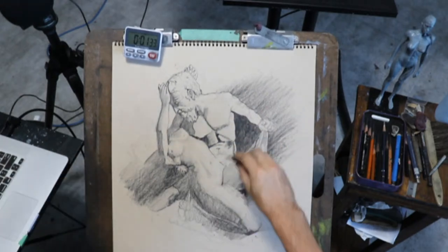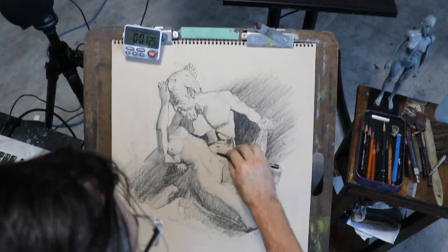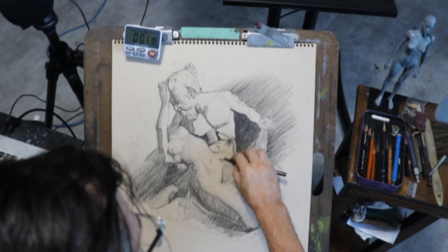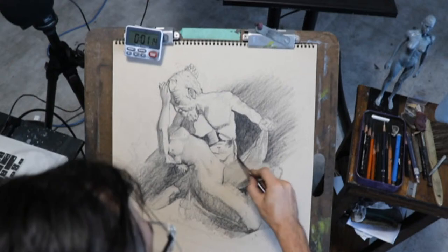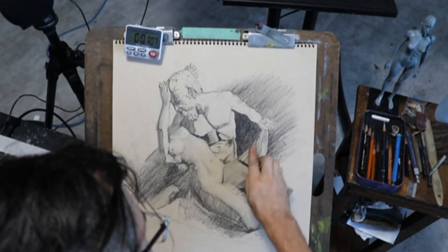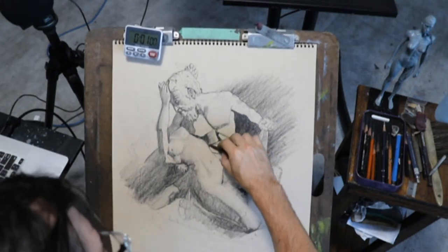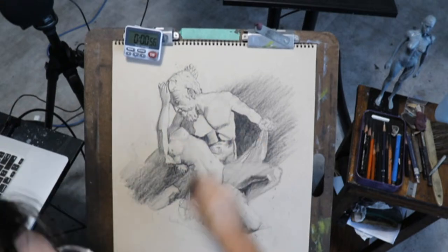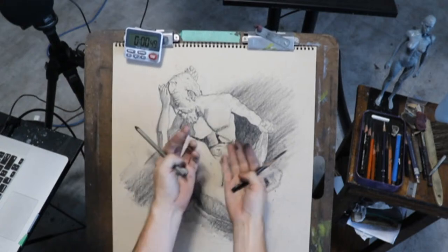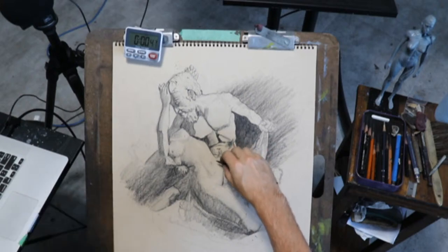In describing form. This is light here. It's like a little rim light. You can see the bottom of his 40 there. Oh, this is dark. So instead of it being a line, it's actually a separation between light and dark. But we can be illustrative and use a line in this case. Line shows overlap, showing that she's closer than he is. He's got a little bit of satyr fur here going down to his nether region that we can't see.